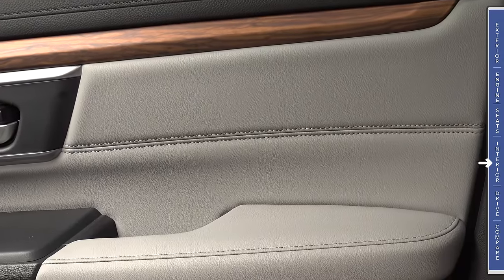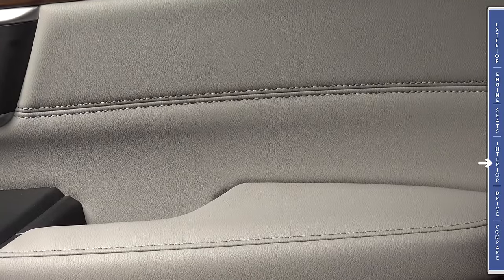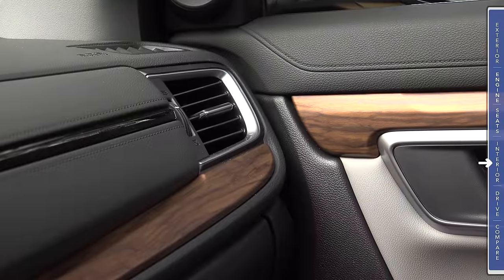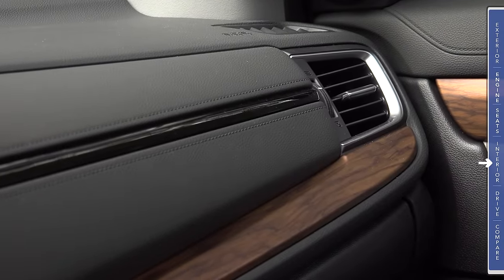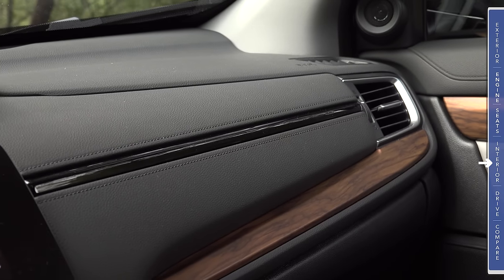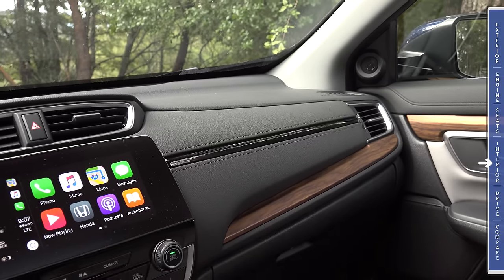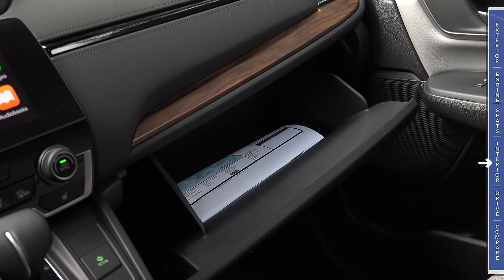That upper door panel is an injection-molded part made to look like it's stitched. However, the lighter section of the door is actually a stitched component — they put two pieces of pleather together and stitched them, as is the armrest right below. That same theme continues on over to the dashboard, where we find more faux wood trim and more of that injection-molded plastic designed to look like it has been stitched. We have a black plastic trim strip running through the middle for visual interest, with a decent number of shapes merging from the dashboard over to the air vent. The glove compartment is a moderately sized bin-style compartment, and I was able to fit a large iPad inside.